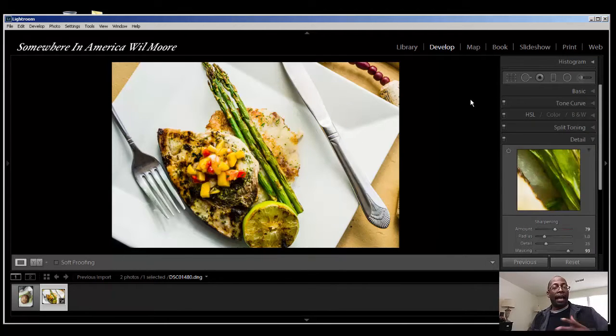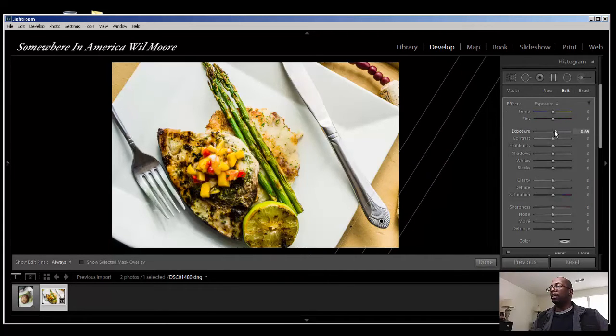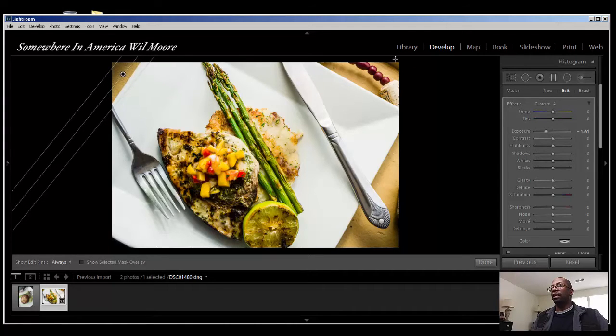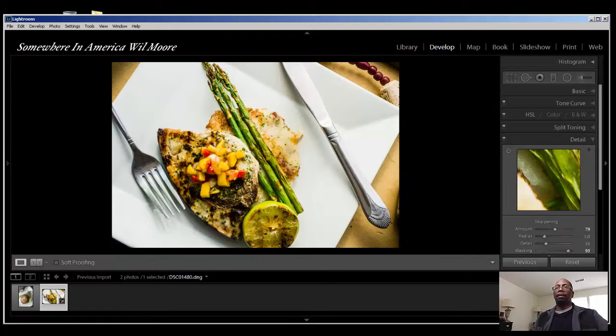So as you can see, I've only been working on this just a couple of seconds, and I pretty much got everything almost done. Now I want to centralize on this plate. I'm going to grab a graduated filter, go here along the sides of the plate, and bring down the exposure just a little bit. I'm going to come over here and do the same thing here, since I already got it picked out, just a little bit there, and let's bring one right about here. Okay, there we go. Now that's centralized on that plate, and it's got everything centered. I like what I'm seeing.